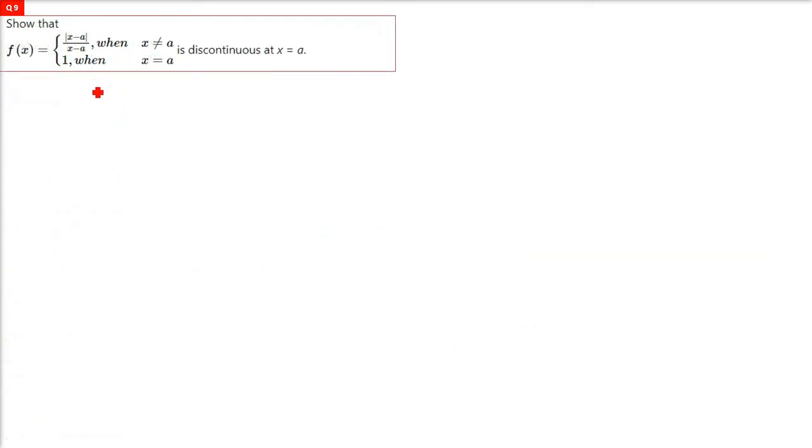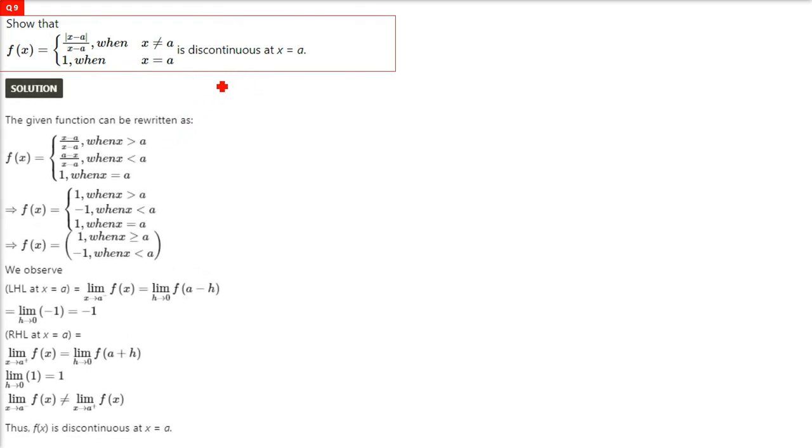This question we are going to see in the next discussion, or let us see this one also. So this is what we have done already. So f(x), that is x equals a. f(a) is 1, it is already given. So now the left hand limit, right hand limit should come equal to 1 for continuity, otherwise it will be discontinuous.